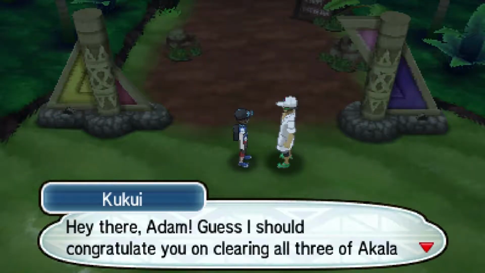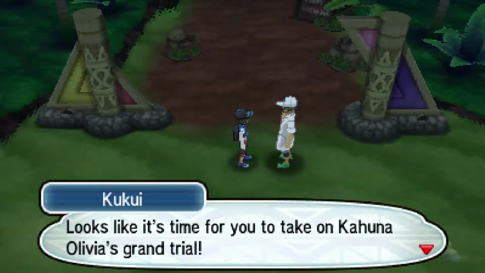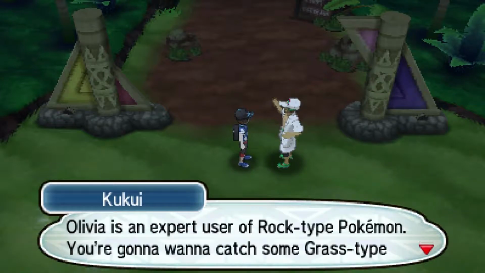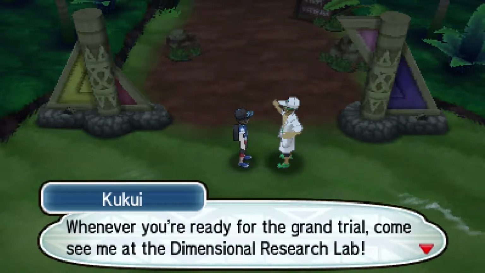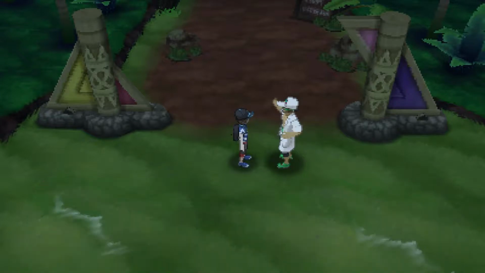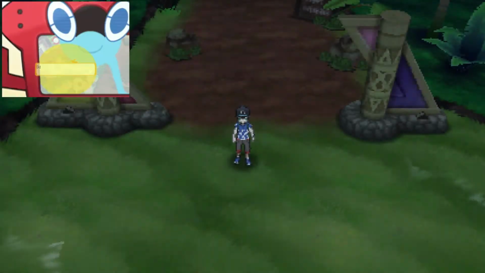Oh, we're here. Hey there, Adam! I mean, we walked here together, but I'd just like to introduce myself. Guess I should congratulate you on clearing all three of Akala's Island's trials. Congrats. Looks like it's time for you to take on the Kahuna Olivia's Grand Trial. Kahuna, that's the word. Olivia is an expert user of rock-type Pokémon. You're gonna want to catch some grass-type Pokémon in Lush Jungle to add to your team. Whenever you're ready for the Grand Trial, come see me at the Dimensional Research Lab. It's down past Route 6, yeah? But just ask Rotom if you need some help. Bye! Alright then, next time!